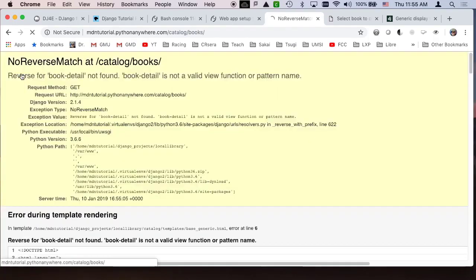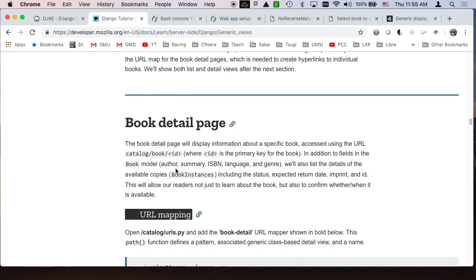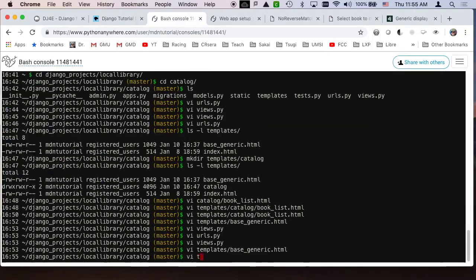So now let's go to books. Reverse for book detail not found. Remember, I showed you that before. And that's just because we've got to go further down, right? We've got to do this book detail page because it's trying to generate that list. Templates, catalog, book list.